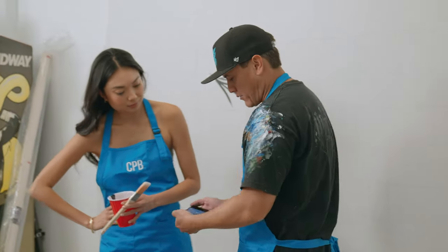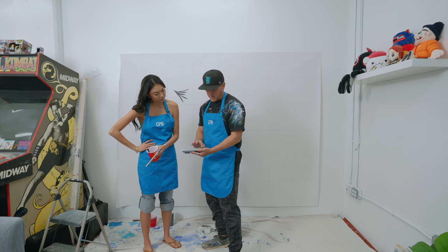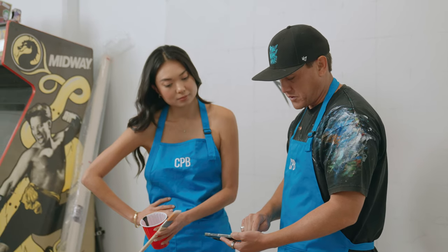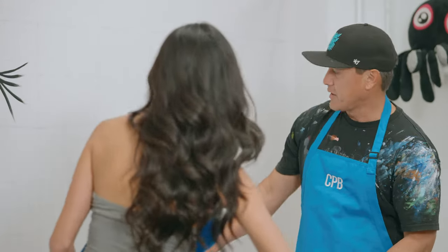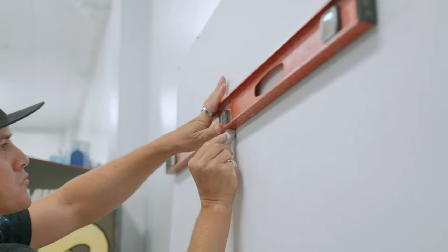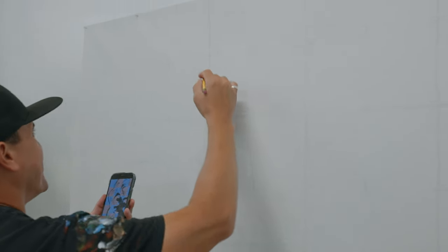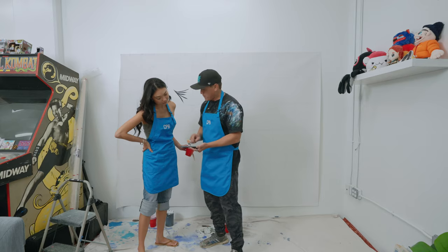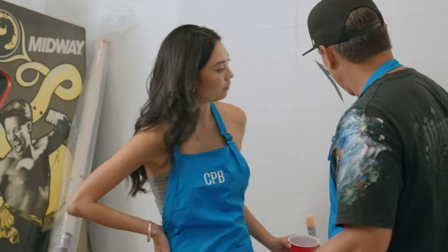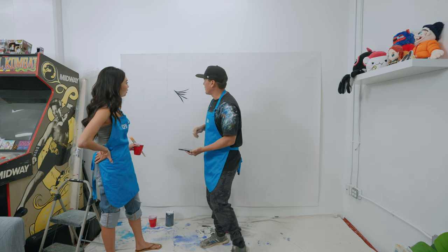So basically, we have a portrait of Marilyn Monroe here. What I did was I laid it over a grid that's eight squares by six squares tall. And then what we have here is a grid in chalk, in gray chalk. What I did was I just used that grid to sketch out where the eyes go, where the nose goes. And now that it's all sketched, we're going to fill in the black. The reason why we do this in chalk is because then you can wipe off the chalk and clean it off.